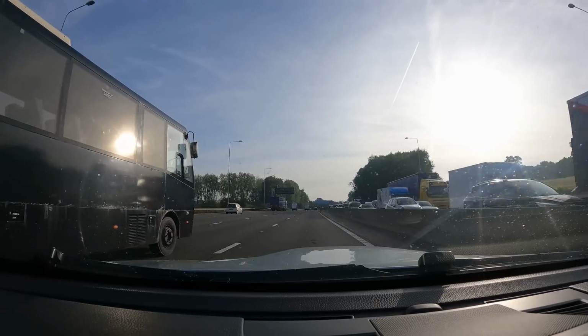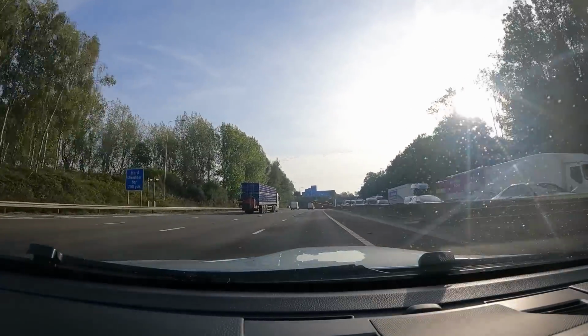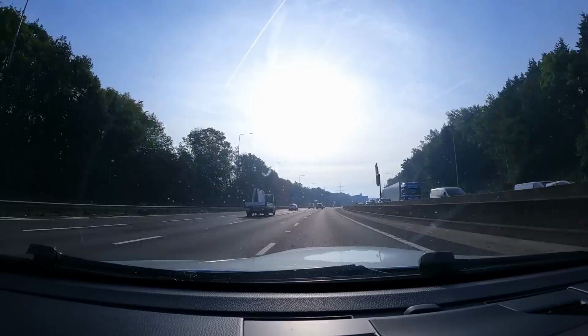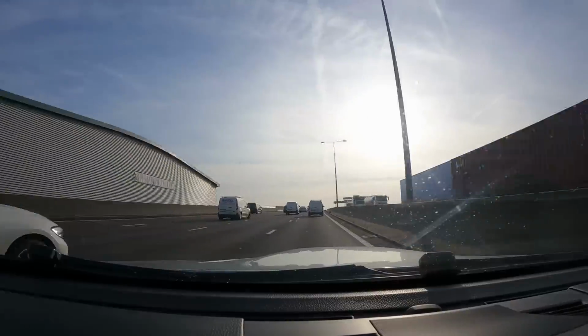Currently just completely woken myself up in that tunnel, and I'm about to do exactly the same thing with another one, which is good. Honestly, this thing to daily drive is just silly. Anyway, windows down. There needs to be more tunnels in the UK, definitely. Anyway, only about half an hour away from Pinnacle now. We'll catch up over there and yeah, get this thing going.